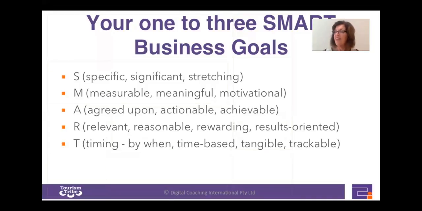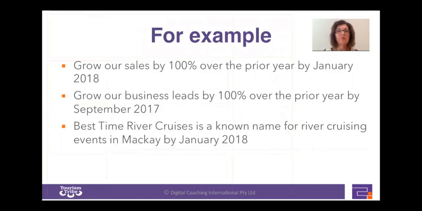Great. So if you haven't seen that before, that's definitely something to keep in mind when you're setting those goals. And by way of examples, and these are just off the top of our head, for example, grow our sales by 100%. Is that achievable? If you're a new business or fairly new business, it probably is. But it certainly is specific because it talks about sales. It provides 100%. It's measurable. It's relevant to the business, and it's got the timing associated with it as well.